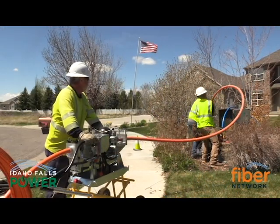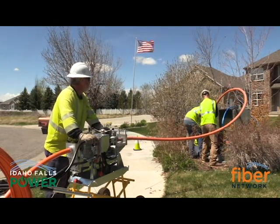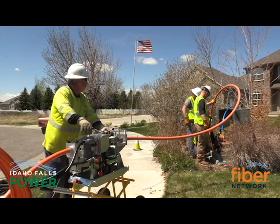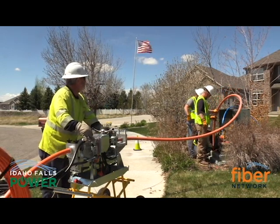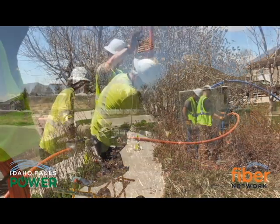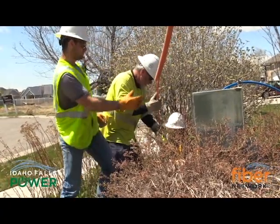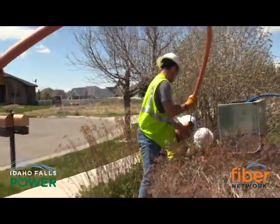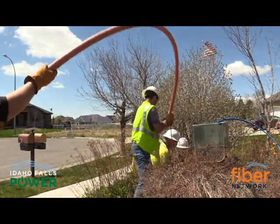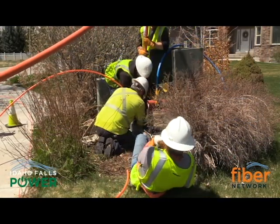Not everything is smooth sailing with this project. When you can't always see what is happening underground, there are bound to be a few hiccups. This is probably our third or fourth development that we've been doing, and generally we've had pretty good luck. Sometimes we find broken pipe in the existing conduit — we had a little trouble today just getting our rod back without anything attached to it. We eventually had to send it back through, cut the brass piece off, and get it out. But for the most part, I'd say about 95% of the time we're having success on all these conduits.